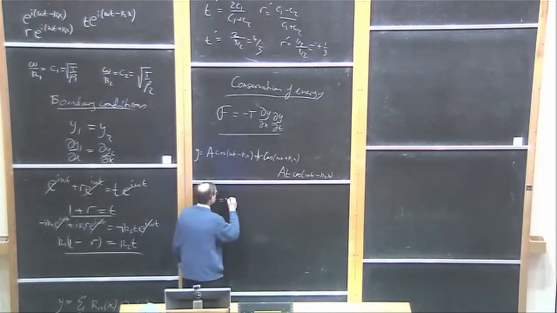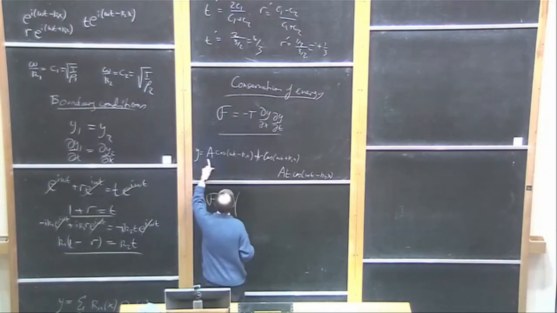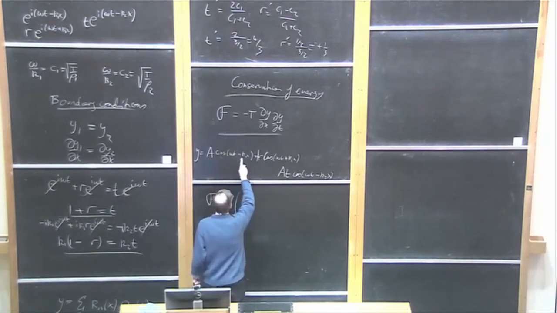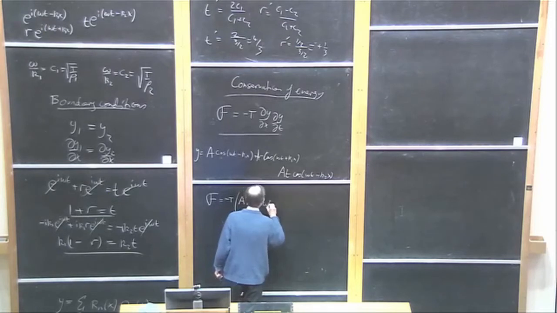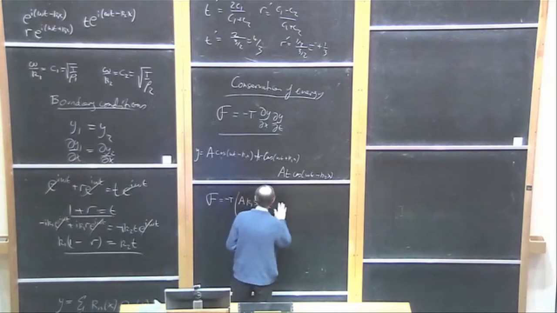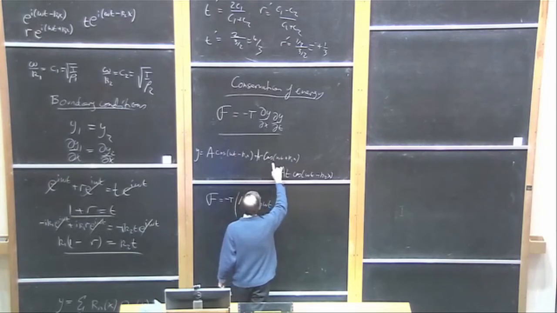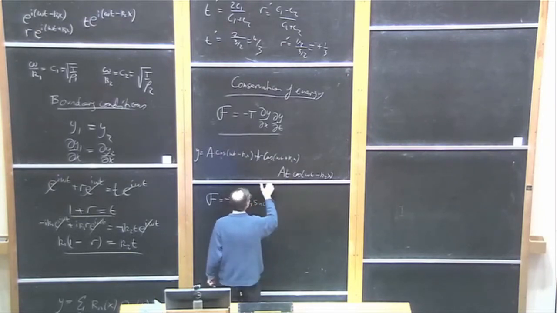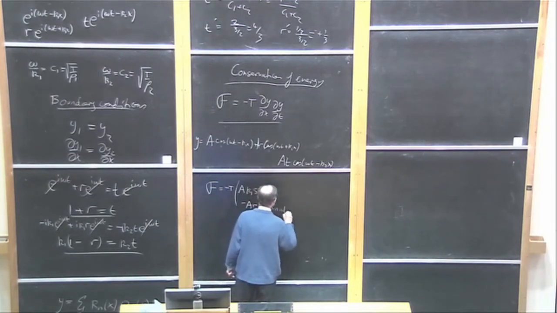So I need minus T, I need dy by dx, which is a minus from differentiating the cosine, and a minus from differentiating x is a plus a k1 sine omega t minus k1 x. I'm going to evaluate it at the boundary, so that's just going to be sine omega t. And then I'm going to have the spatial derivative of this, which will have a minus from differentiating the cosine and a plus from differentiating with respect to x, which will be minus AR K1 sine omega t.